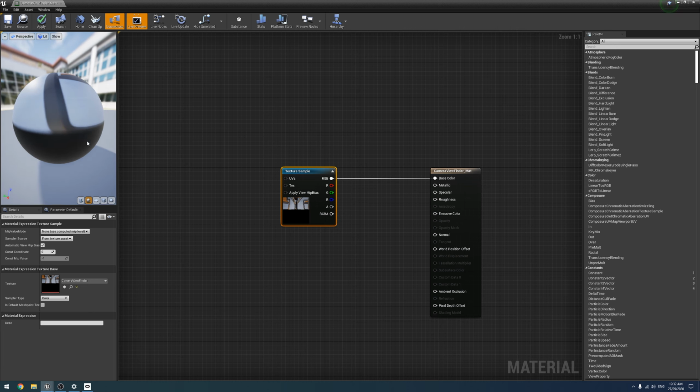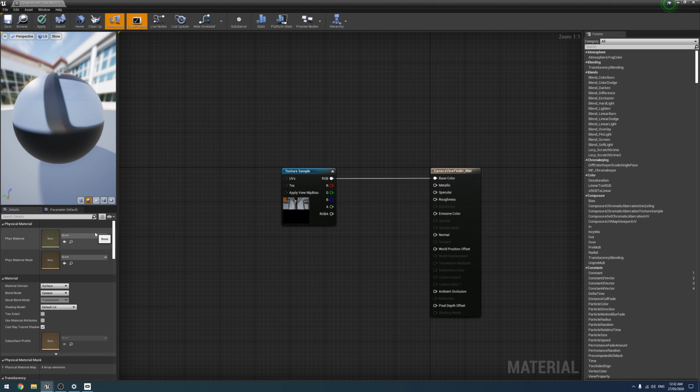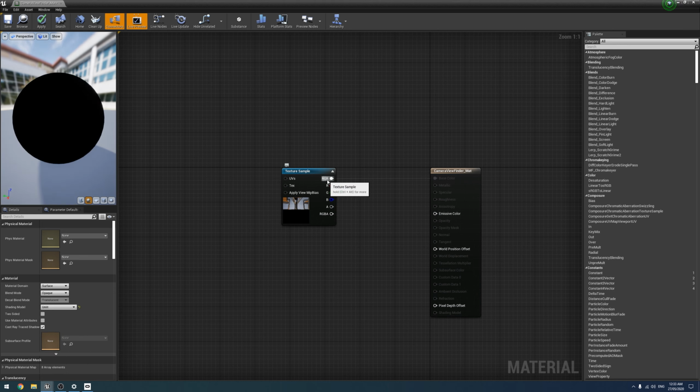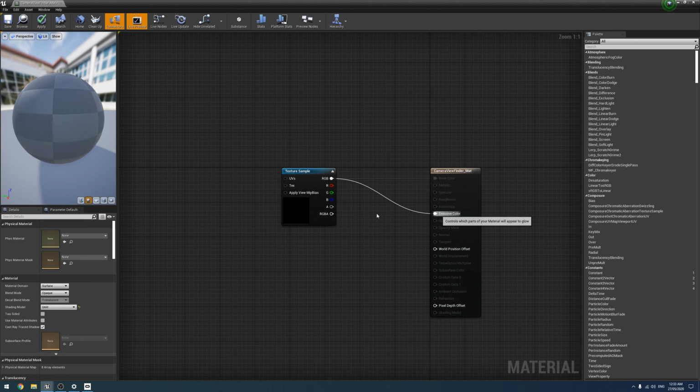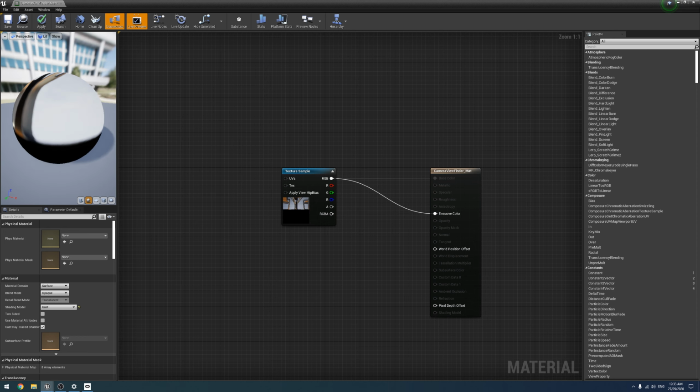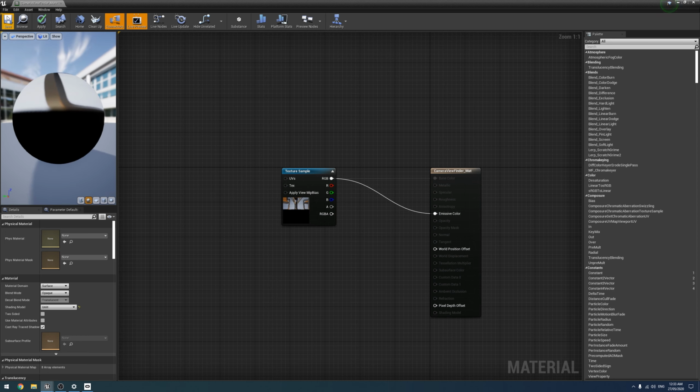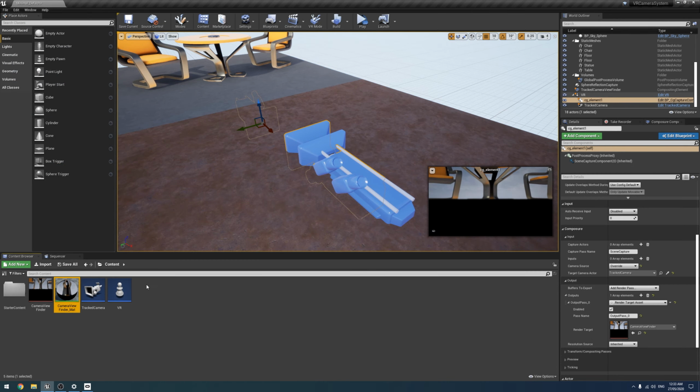That actually makes it pretty hard to look at. That's why sun hoods and things exist for real cameras. We can go about that a different way, seeing as this is in fact not real life. So we simply want to change the shading model of it to unlit, like that, and drag the RGB into the emissive color. This will make it, as you can see, there's no reflection or anything on it anymore. Apply that, save that, like so.